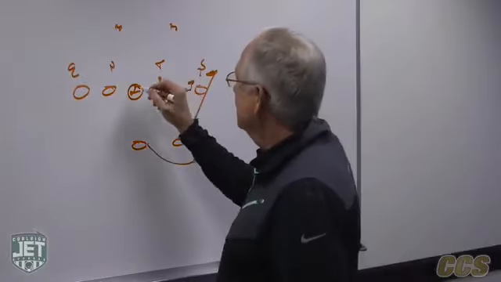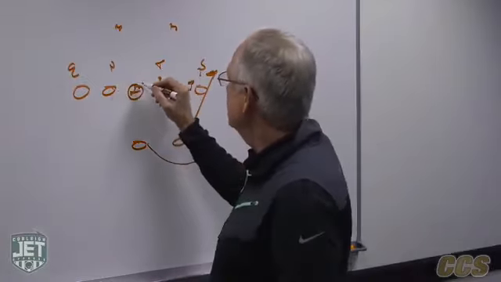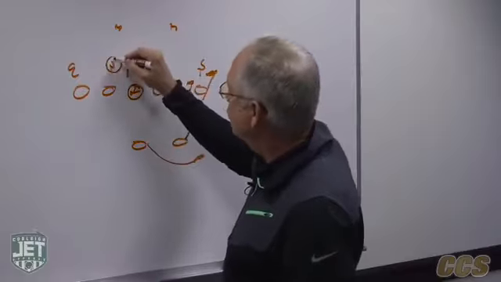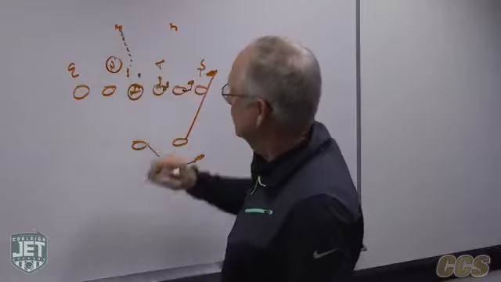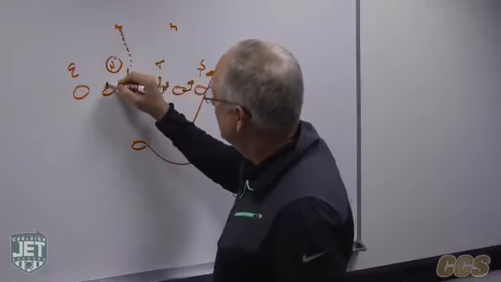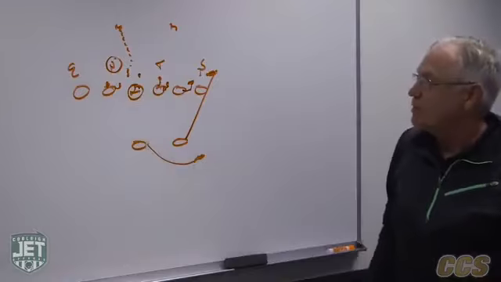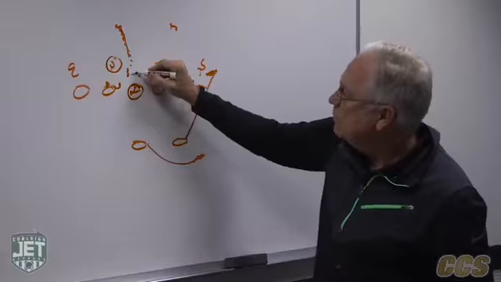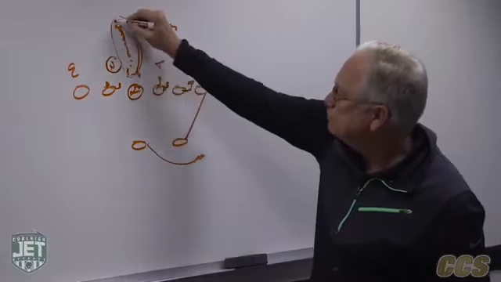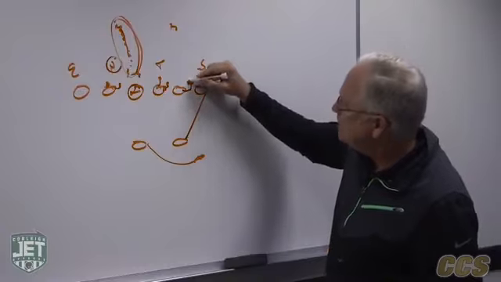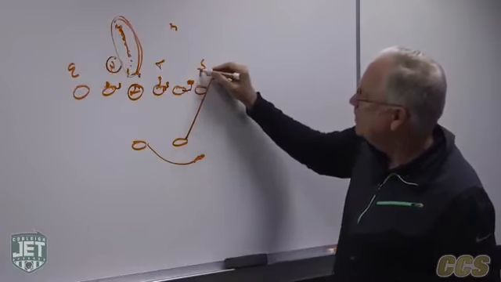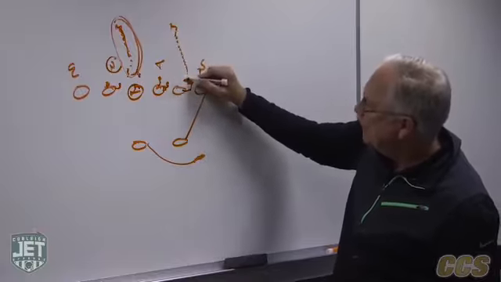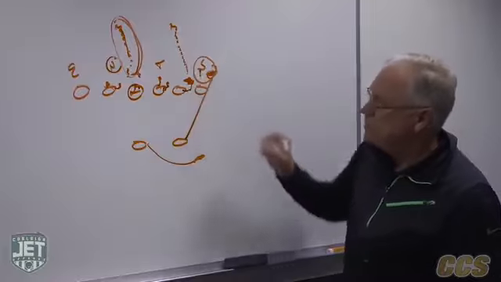Our center is going to take 1 step, and he is going to punch with his inside hand on this nose guard, eyeing that backer. We're going to try to get foot to foot with our guard so he can take him by himself. But if this backer comes, this center knows he's going to come off and he's going to have to take him. The same thing with this tackle. He's going to get his outside hand on the inside breastplate here, but if this man shows, he's going to take him on the line of scrimmage and let the fullback take him himself.